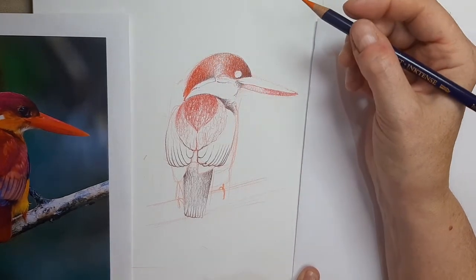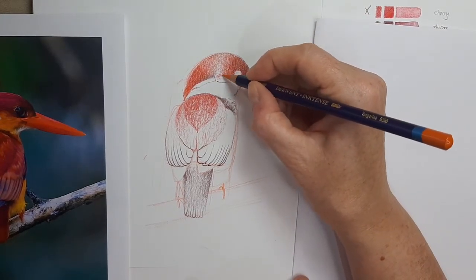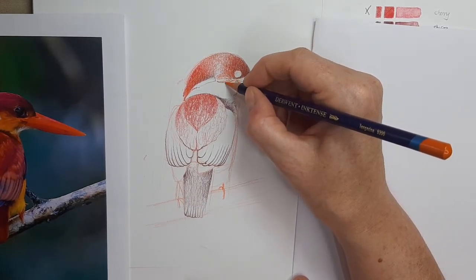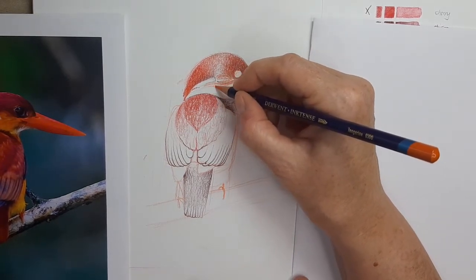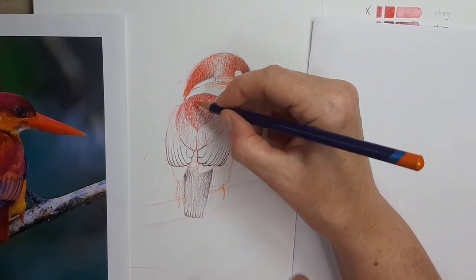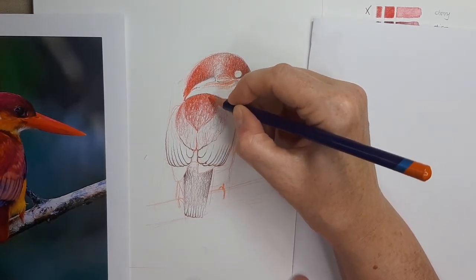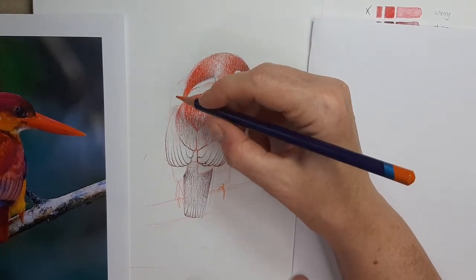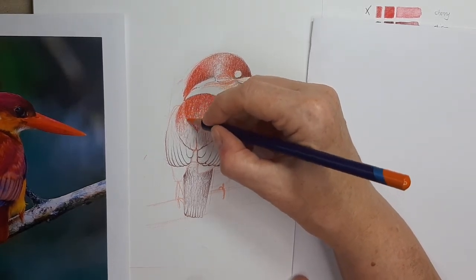I'm going to put more of the fuchsia up there. We've got more of the yellow down underneath here. And just following that form around. And then going on top of the back here with the tangerine. Try to do this reasonably quickly. I'm going to use the bigger circles over on this side.